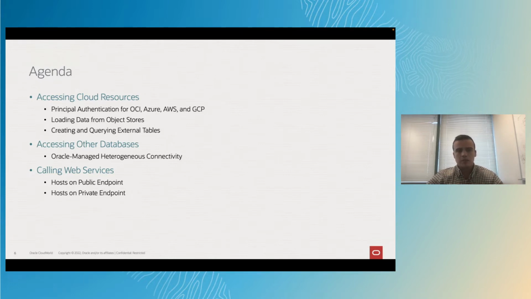Our next stop is going to be accessing other databases. Specifically, we are going to be focusing on accessing non-Oracle databases and the innovations that Oracle Autonomous Database has brought in this area. And we are going to see how easily you can access a non-Oracle database. We'll see how seamless and painless that experience is. It's just as easy as accessing another Oracle database, basically. And we'll see how you can achieve this.